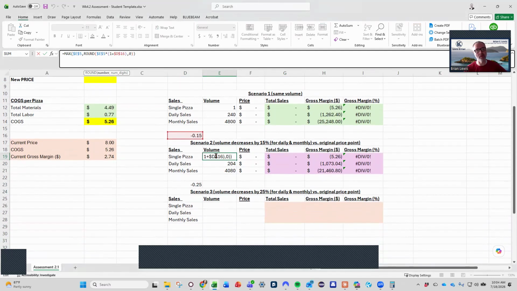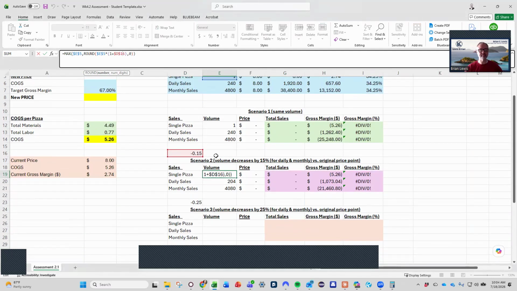This is D16. Oh, D16. Well, that's interesting. It's not going to work to copy and paste it down because I'm going all the way down, but I don't want it to go down for some things.